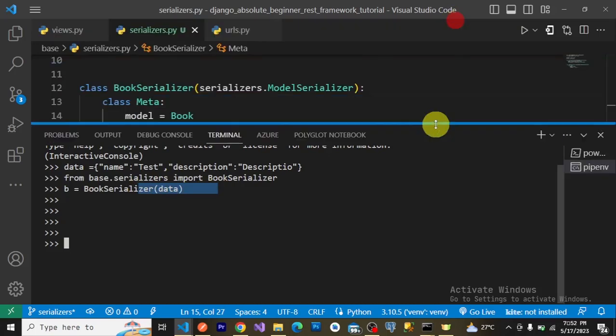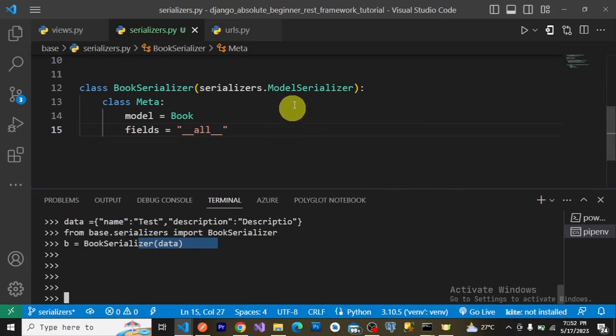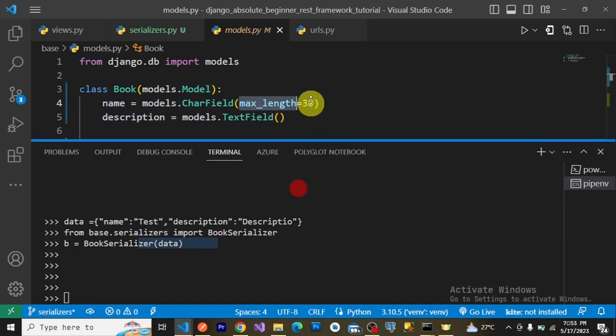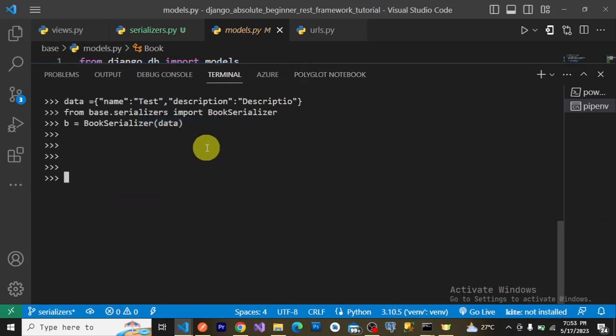This model serializer will go to our model and check the tests, such as the maximum length and things like that. That is what b.isValid does.